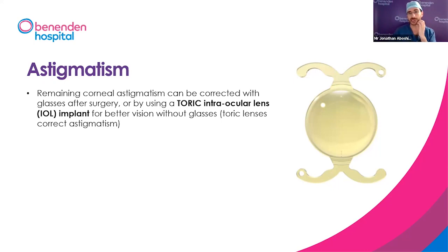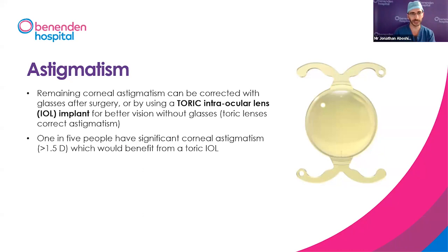Now, it doesn't mean you'll be able to see at all distances, because of course, if you have a monofocal toric lens, that will correct the astigmatism for distance, but the monofocal bit means there's one focal point, and that's almost always set for distance. So you might need a cheap pair of reading glasses, but again, the benefit of having a toric monofocal lens would mean that your distance vision should be pretty good without your glasses, and you don't have to have a toric or astigmatism correction in your reading glasses, which means you can just get a sort of buy off the shelf pair from wherever you go for those.